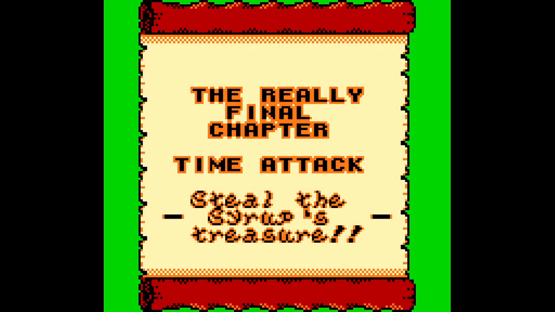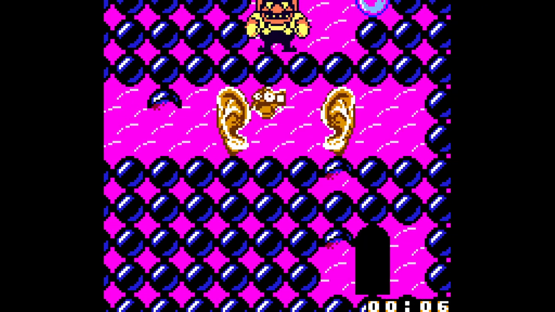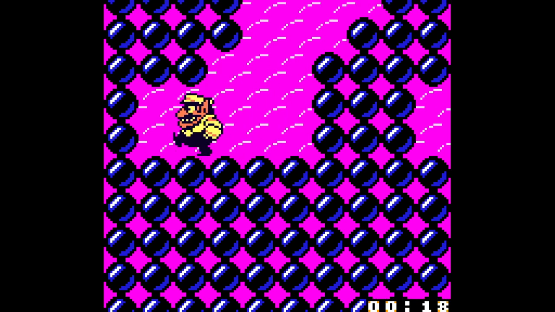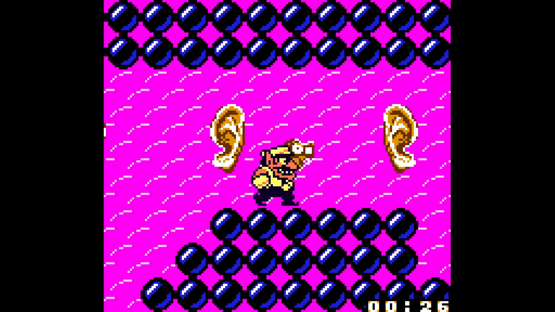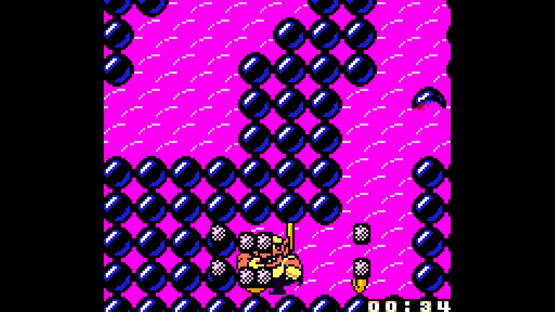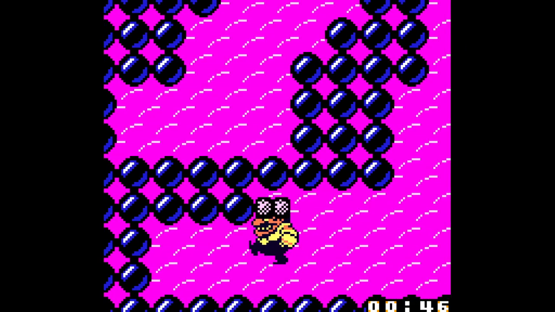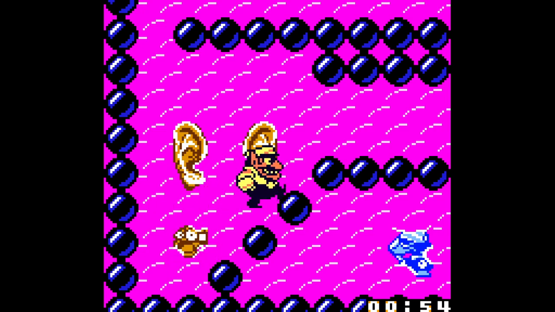The really final chapter, Time Attack. Steal all the treasure. Whoa, what the heck is... What's the background? It's like something out of WarioWare. Can't go back. Okay, so this is just pretty much find the hidden path.